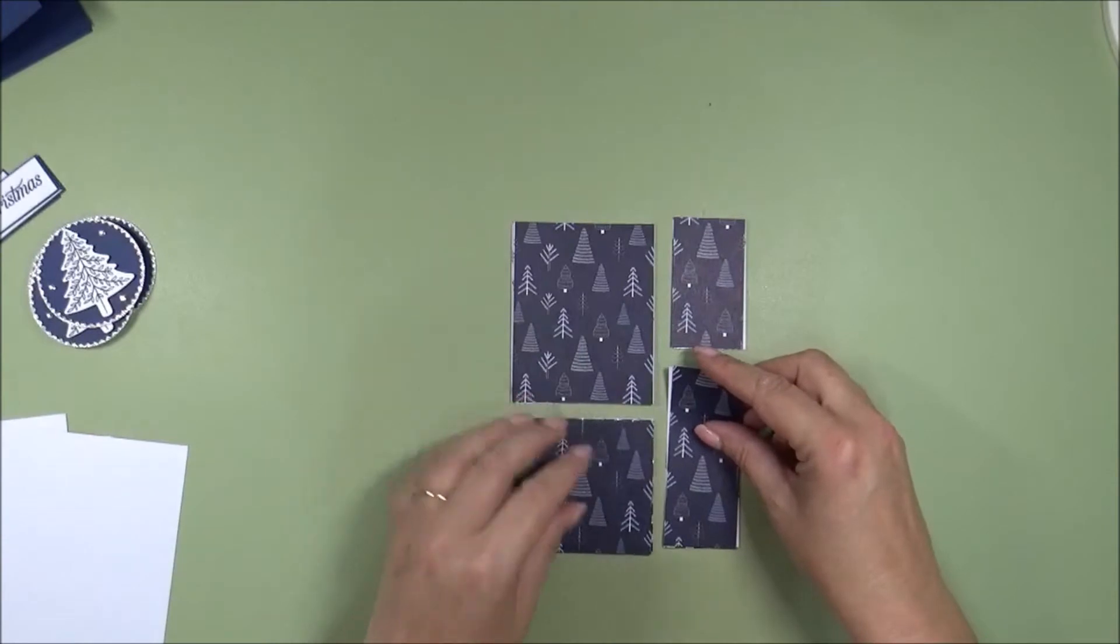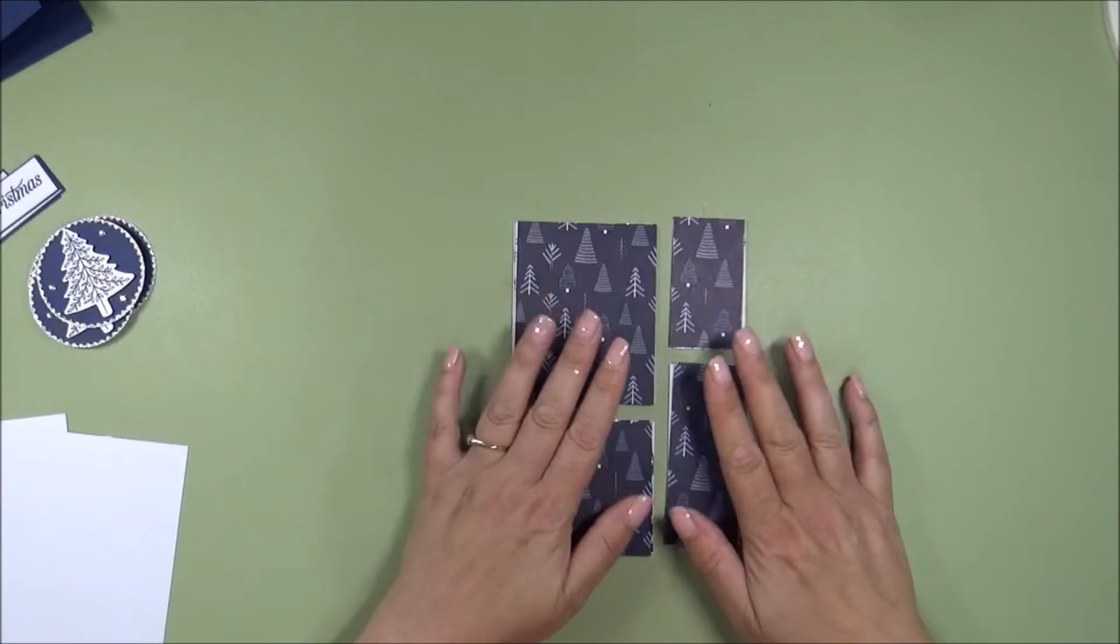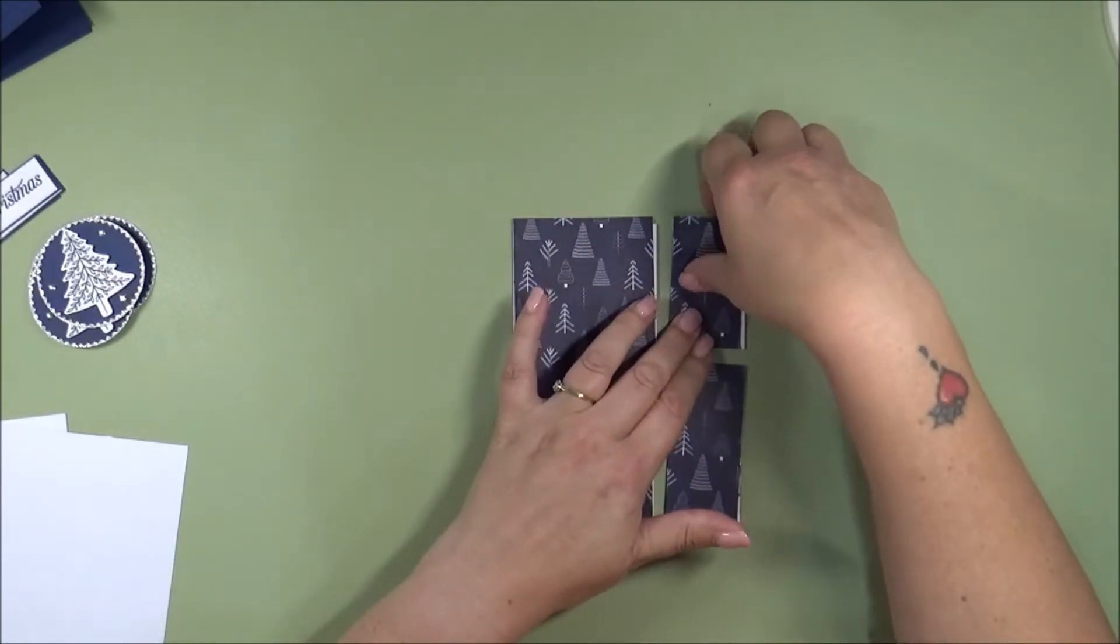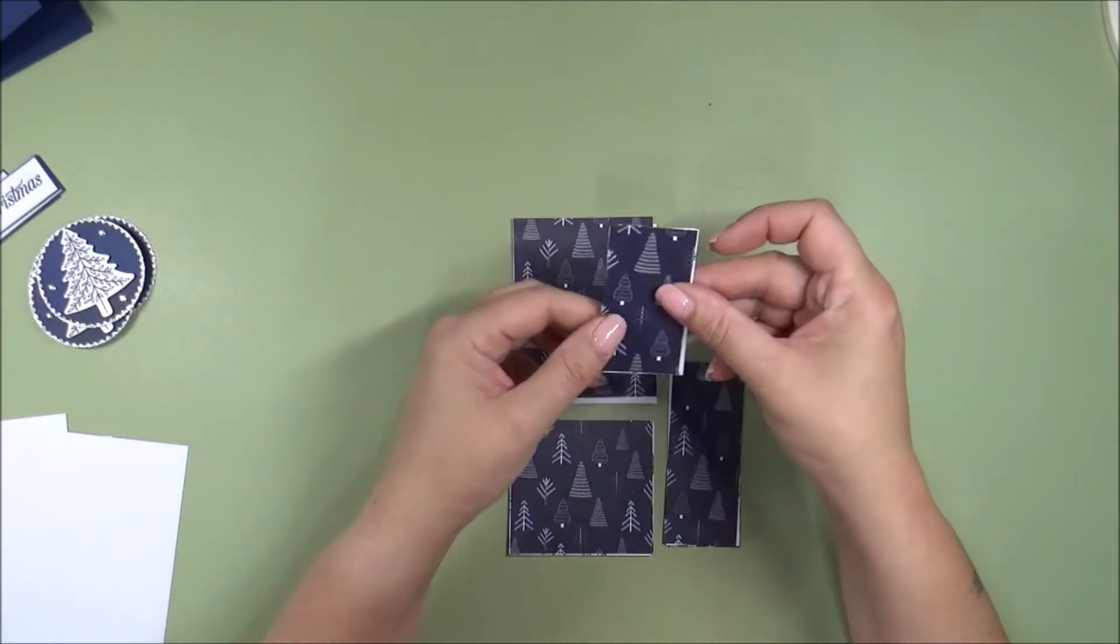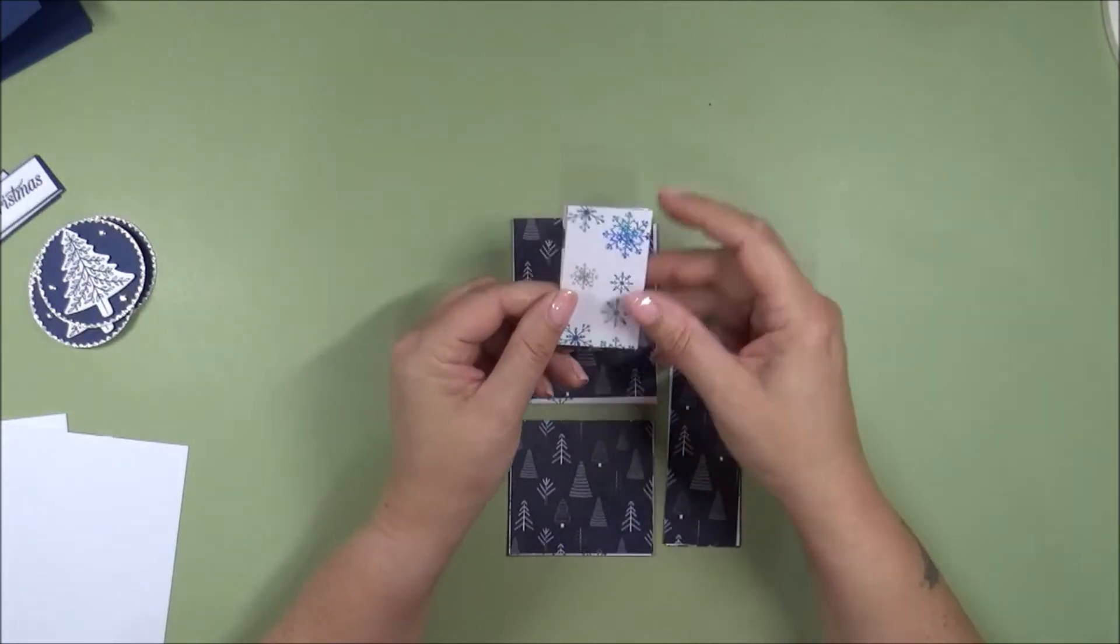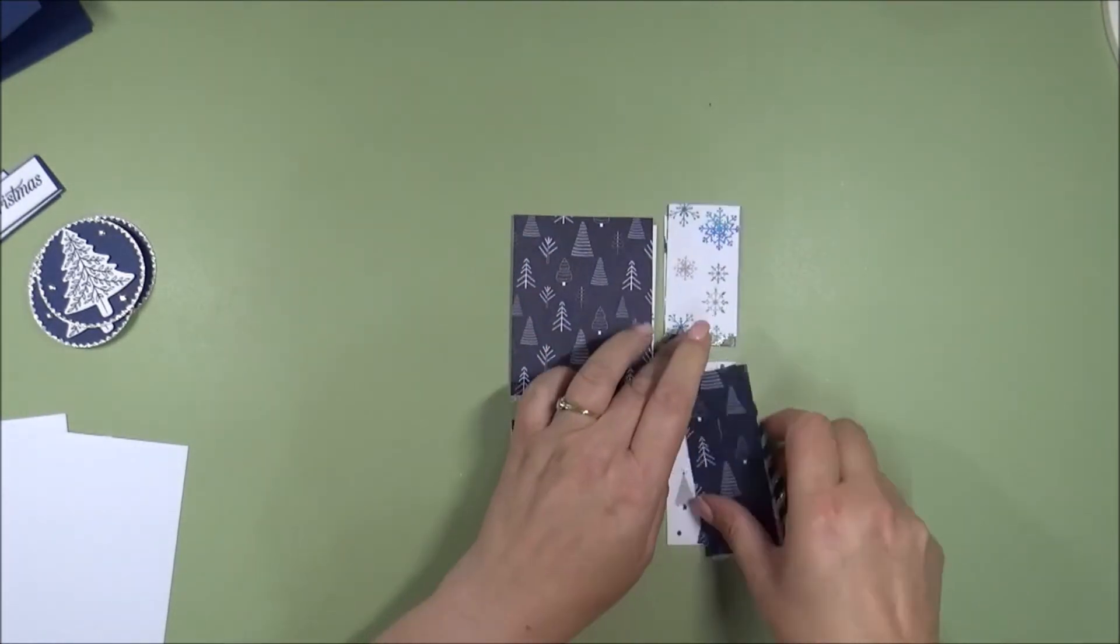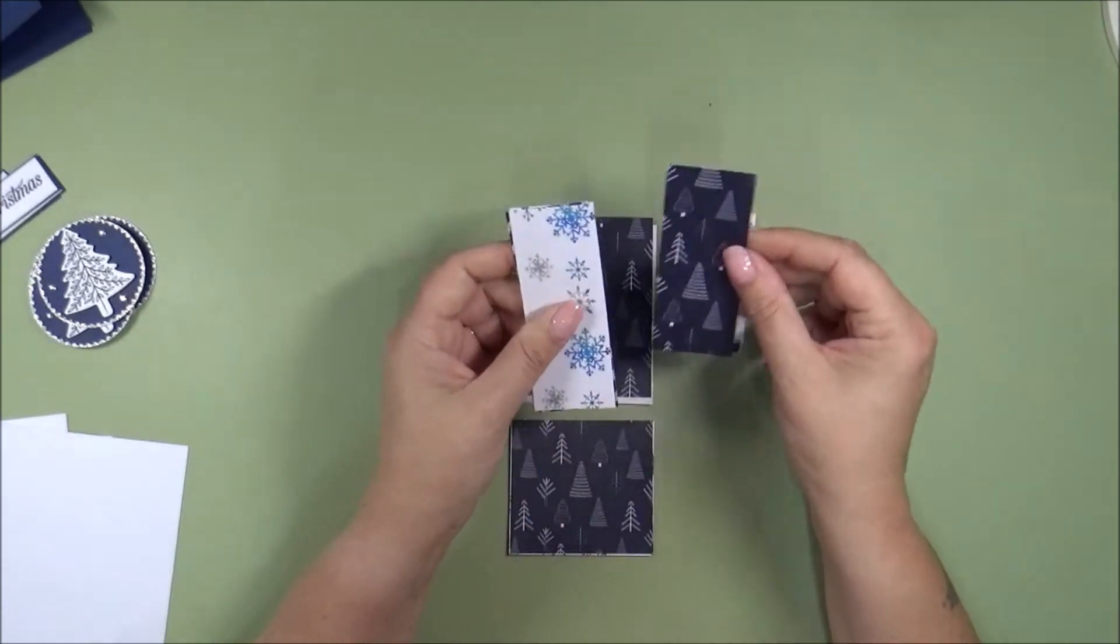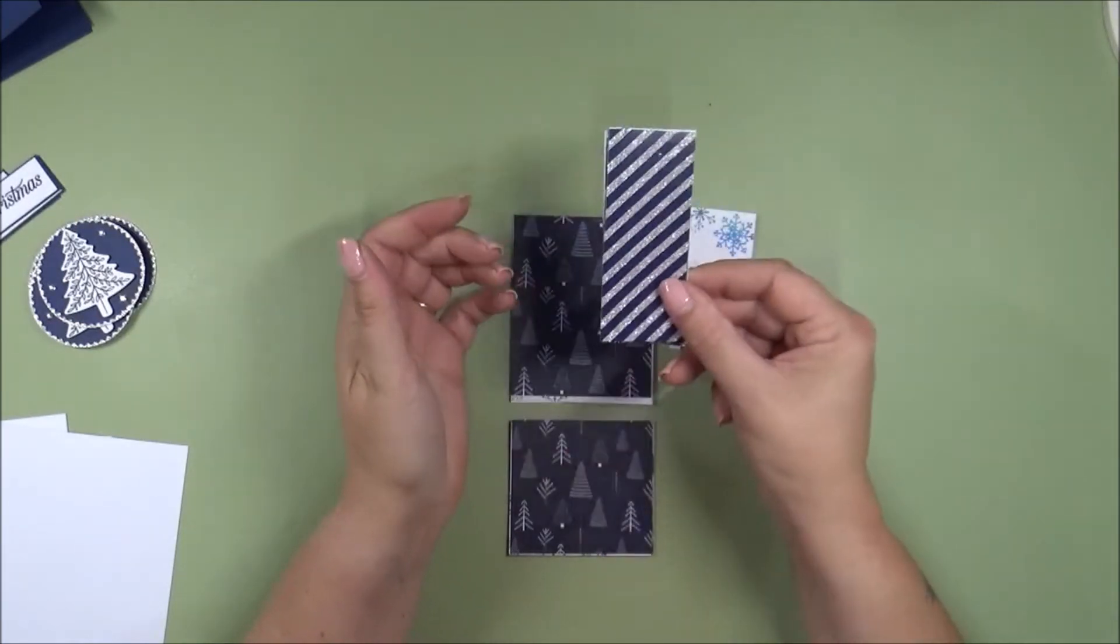And then what you do, and this is where we start, so we've now stacked, we've cut, we're now going to shuffle. So we'll leave this pile alone. Grab this top right-hand corner pieces here, and take the top one and put it at the bottom, like that. Then grab this section here, this pile here, take the top one, put it underneath, then take the second one and put it underneath like that.